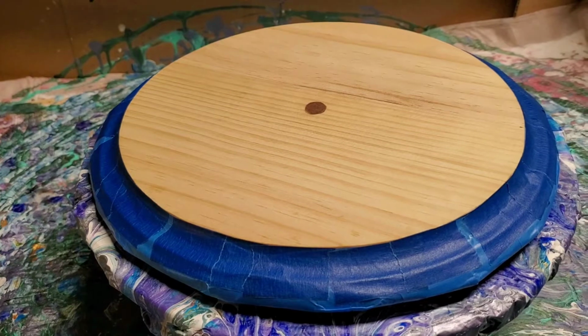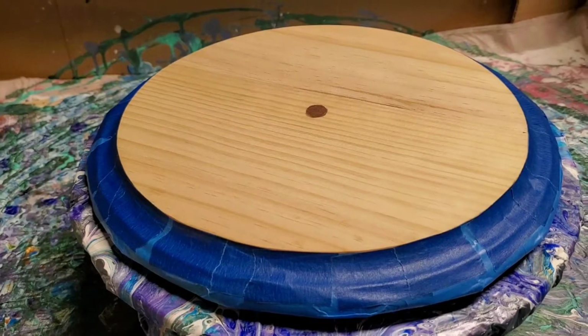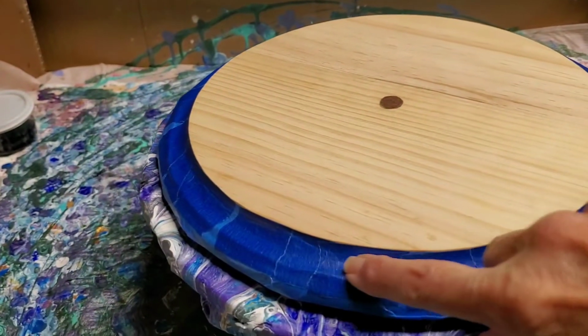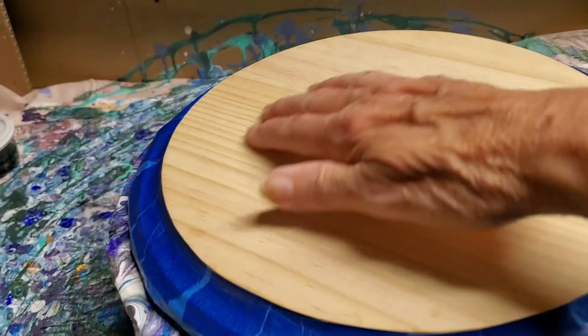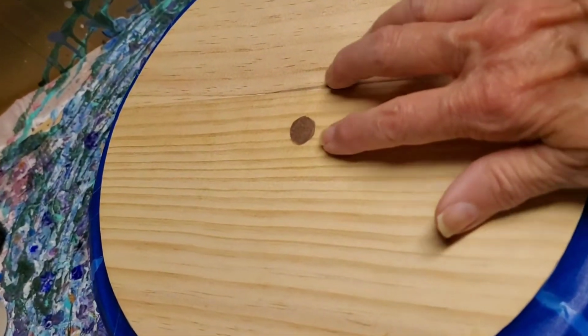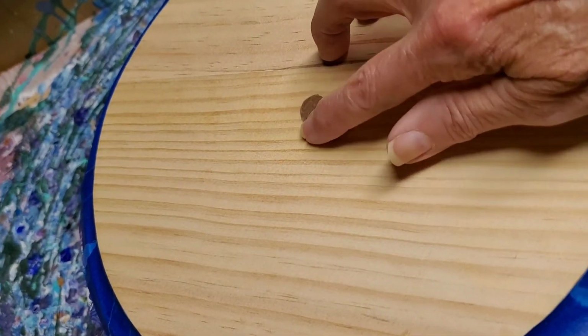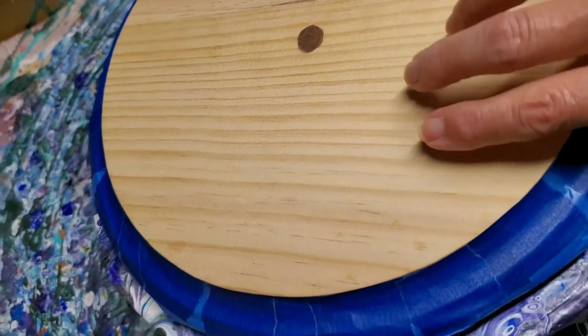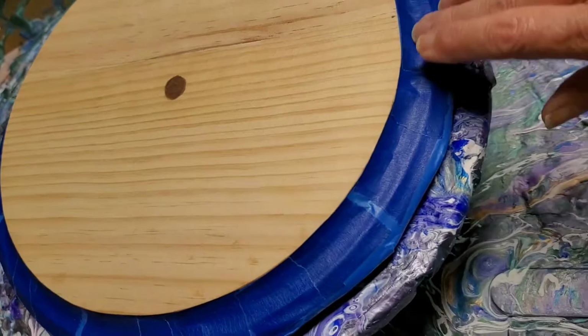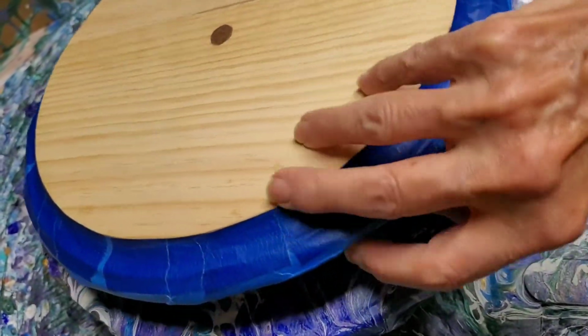So I'm preparing for another wooden clock, but it's a beveled edge. So I just want the pour to be on the top. So I put a piece of tape over here and put foam inside, put a piece of tape to block it. And then I taped all around the edge.